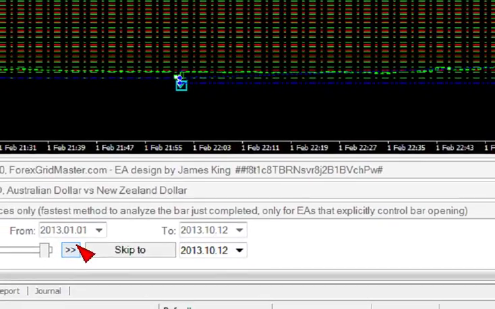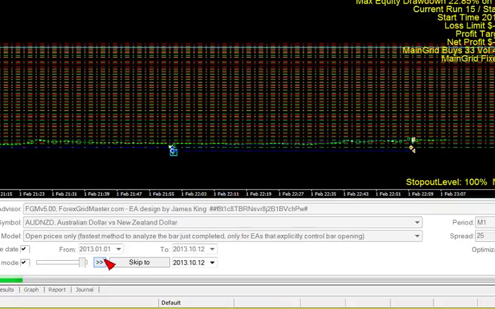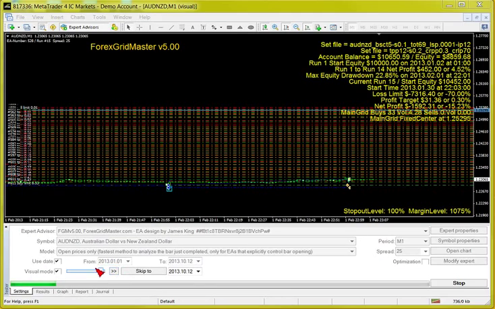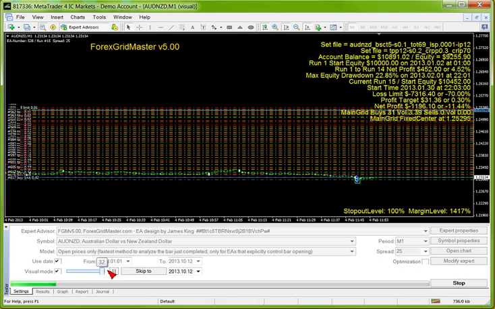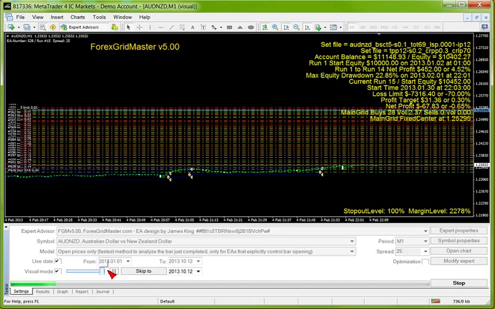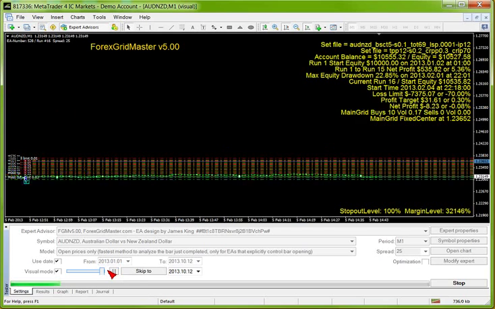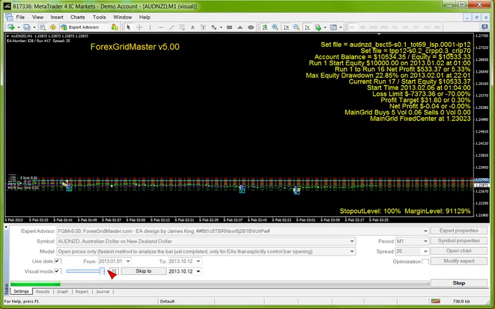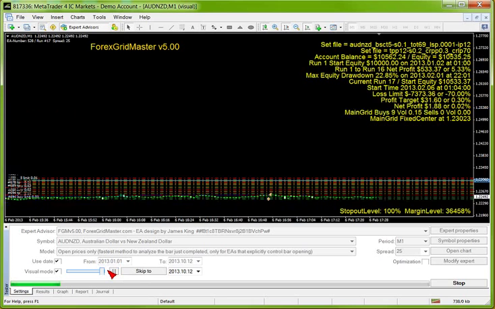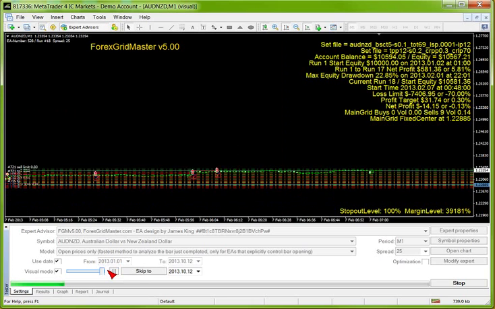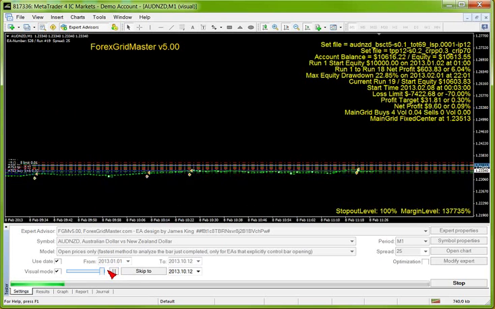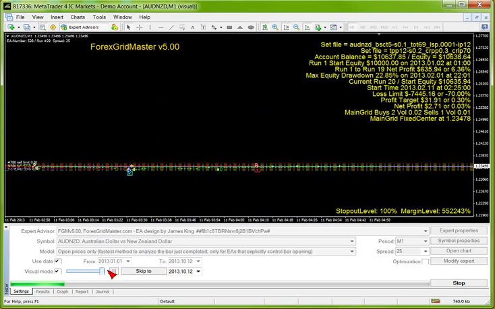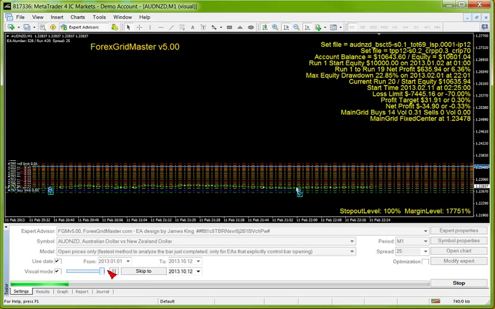So F10. Again, I'm just learning this. Okay, here we go. Speed it up. Let's see what happens. Now, if you actually watch the net, boom, see that small retracement, and we got our close run. So the max drawdown now is 22.85%, which in my mind is very, very acceptable.